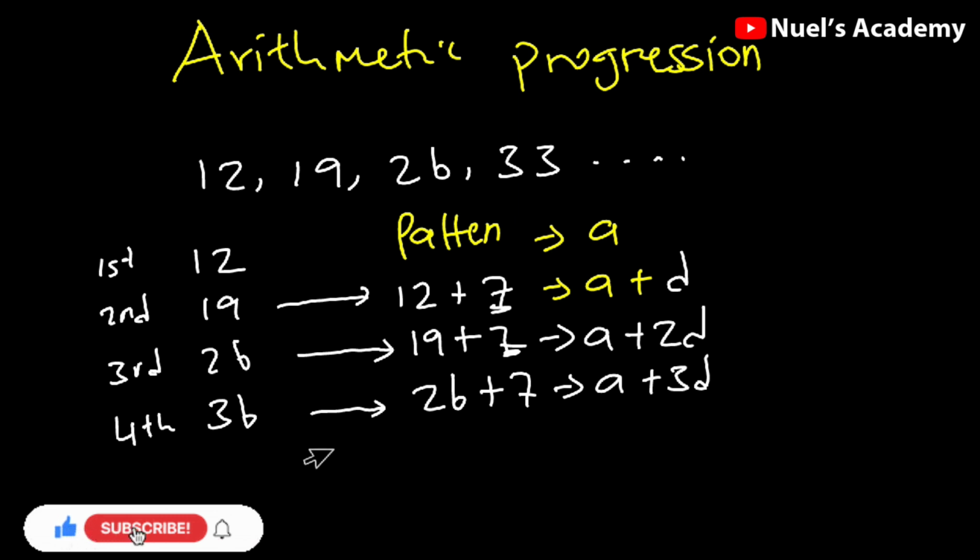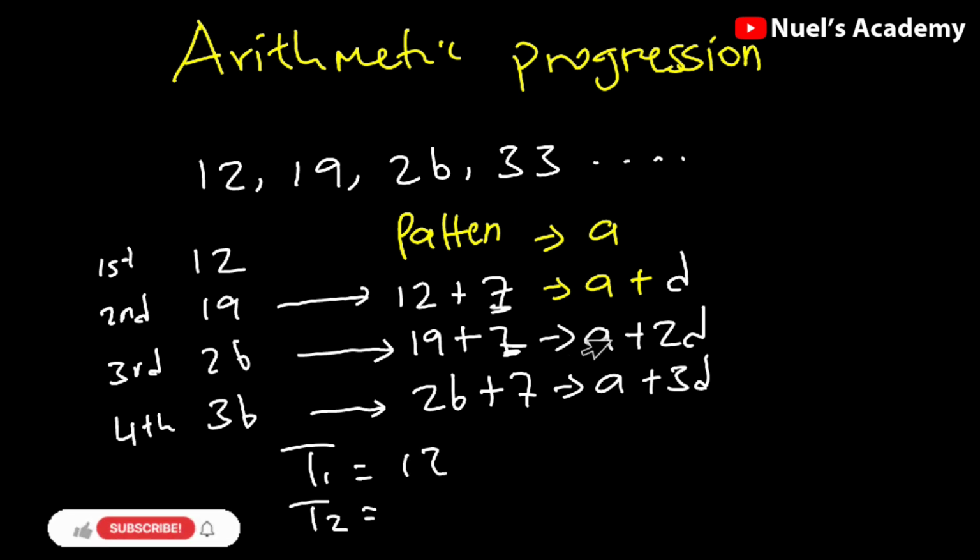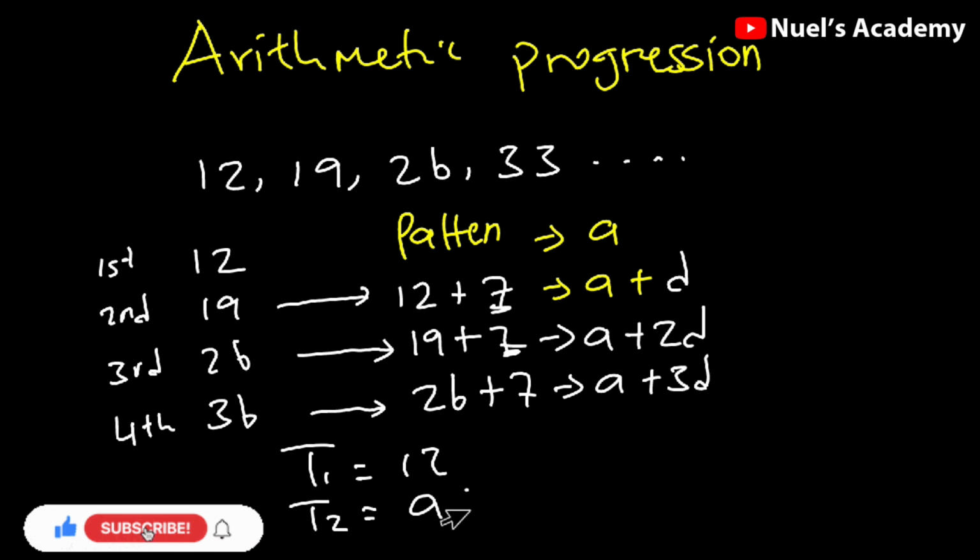Now, we have that the first term here is equal to 12, alright? The second term here is equal to A plus D. So this is A plus D. But then something is missing here. How do we account for these two here, right? How do we account for these two? Remember, I can write this one here multiplied by 1 is equal to 12. Now, how do we account for these two here?